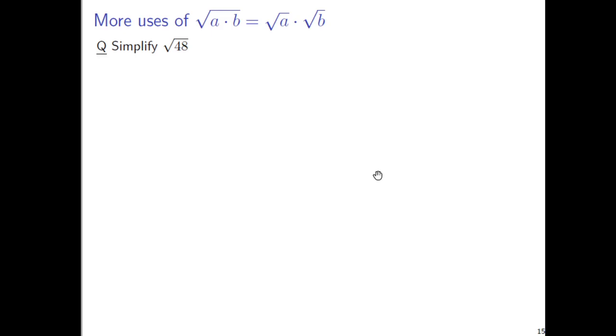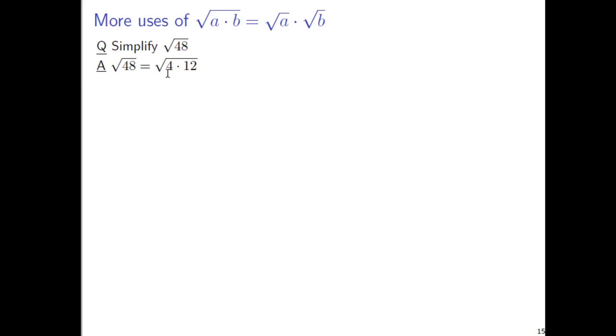The thing to do is we would like to still make use of the formula that's at the top. Root a times b equals root a times root b. So let's rethink of 48 as a product. Okay, so we can think of 48, for instance, as 4 times 12. So inside the radical, in the hopes of eventually using the formula that says root a times b equals root a times root b, let's replace the 48 inside the radical with 4 times 12, still inside the radical. Okay, we haven't done anything with the radical. We've just taken the stuff that's on the inside of the radical and replaced it, 4 times 12.